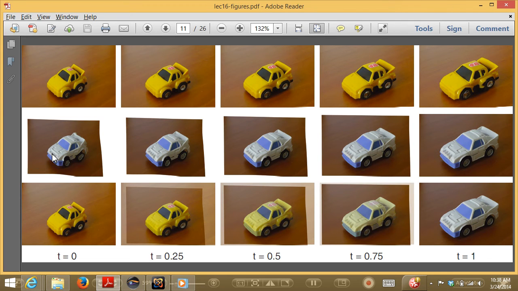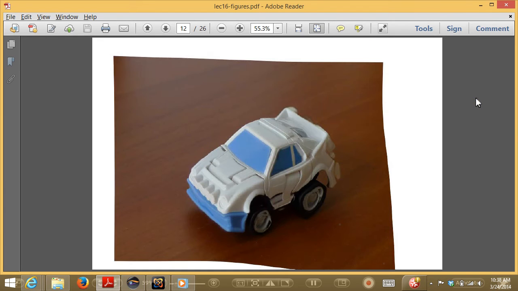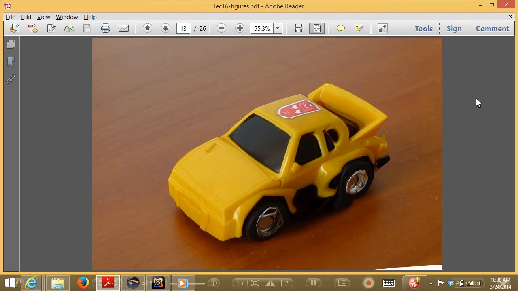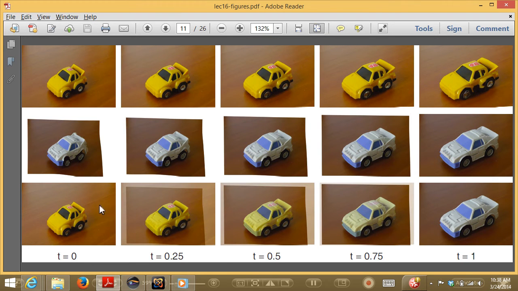Now, at either end, these images look really crappy. And I think I have a zoom in, right? So this is the white car with yellow car geometry. Looks awful. And this is the yellow car with the white car geometry. But the whole point is that I'm never using these directly because, for example, this image here, the quarter of the way morph, is saying, okay, take 3/4 of this image and 1/4 of this image, right? So I'm never really using this image because if I were, I would be using a very small fraction of it. So it doesn't matter how bad these look at the ends because I'm not using those colors at all to make the morph at those positions.